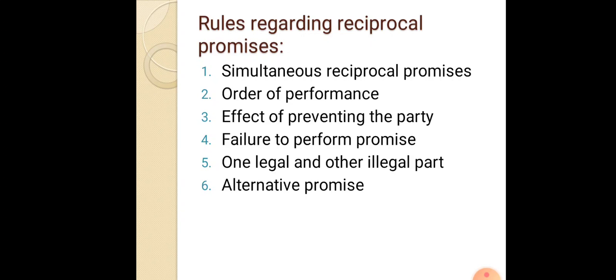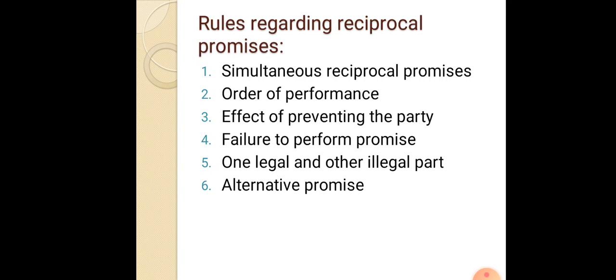For example, A and B entered into a contract that B shall carry out certain work for A for rupees 10,000. B is ready and willing to do the work, but A prevents him from doing so. Here, the contract becomes voidable at the option of B, and also he is entitled to claim compensation from A for any loss suffered.